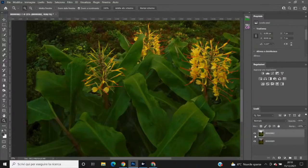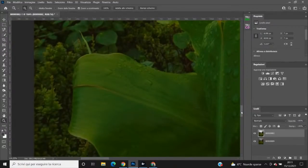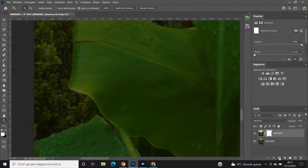Okay, let's start to make the mask. In fact, we have to mask essentially all this, from this edge of the leaves to all the part up. So we need to mask everything that is outside of this area. So we need to make a mask with this symbol on this layer. And essentially, with the black brush, we have to hide the blurred part, which is on this layer.